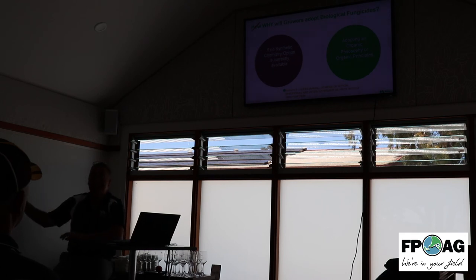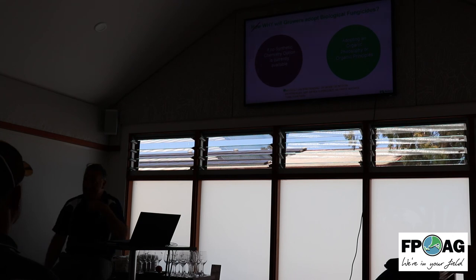There's a vineyard just on the other side of the creek. It's a Jura vineyard, not far from Newman's there, and they leave it hanging for quite some time. I think they leave it hanging to 16, is that right? So I had a look at it last year. It needed Serenade Opti. It didn't need Botecta because it was quite late, had existing infection. It was better to just knock it down. And that's really another really good example. We had more time. Botecta's a little bit more expensive. And more hang time, definitely, something like that.